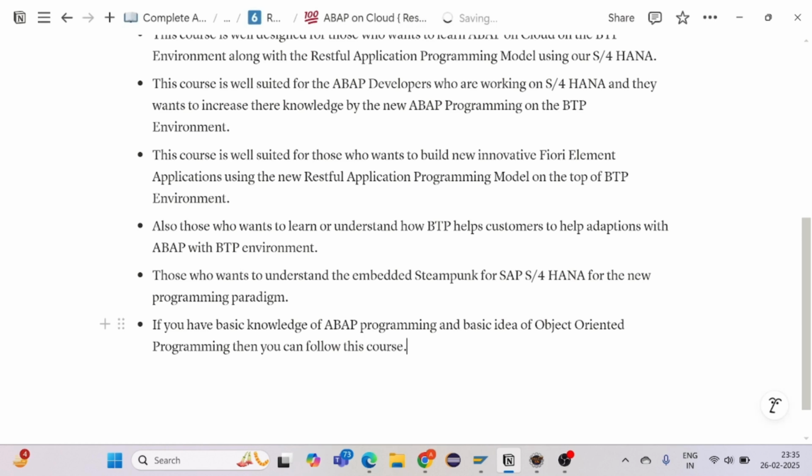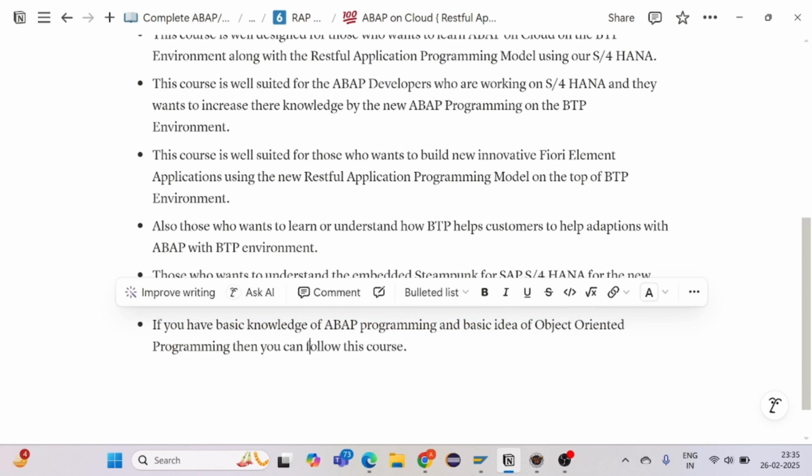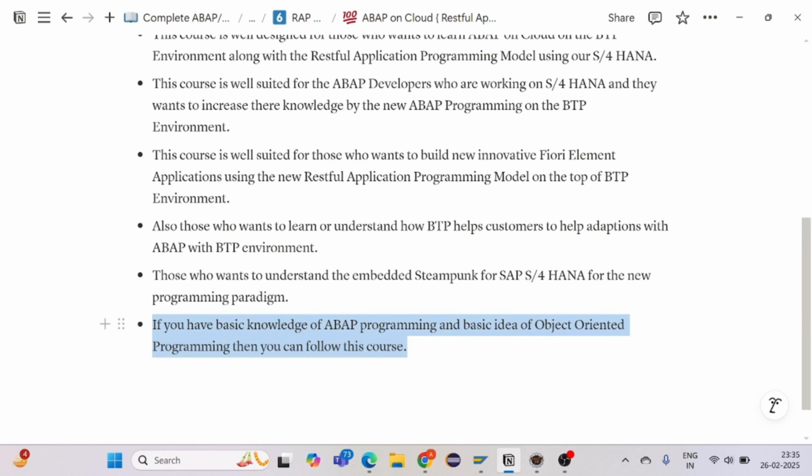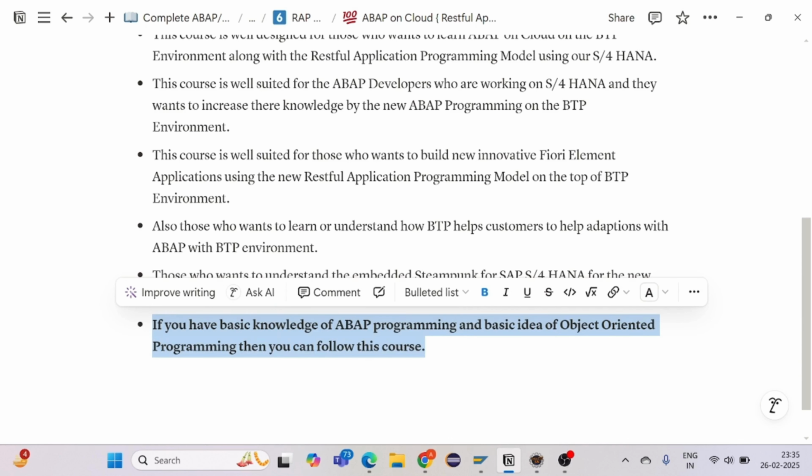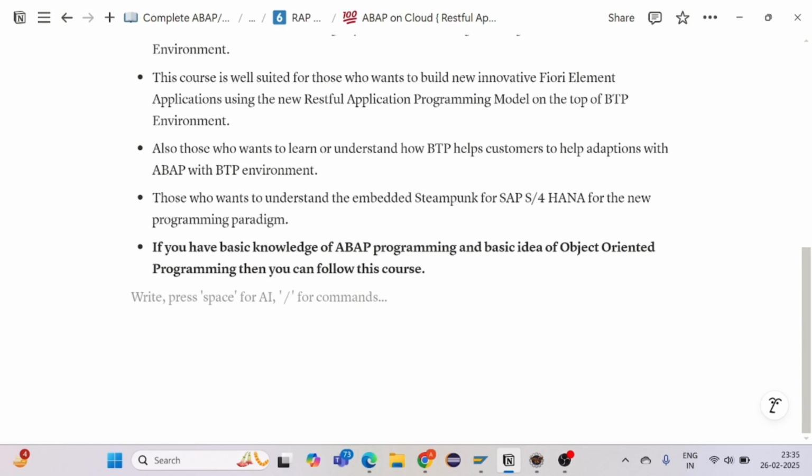This is completely mandatory because this is advanced ABAP, so a basic idea of object-oriented programming and ABAP programming is a must.